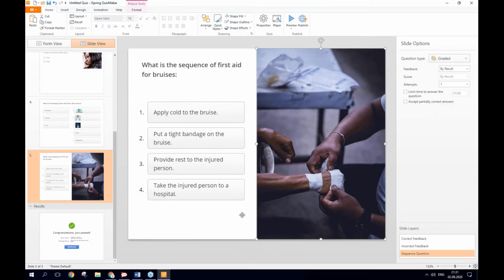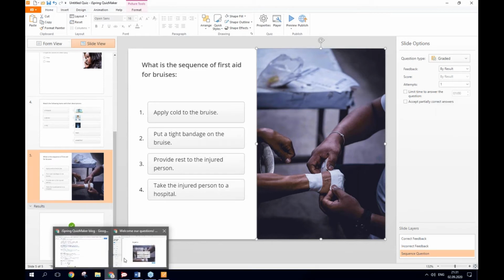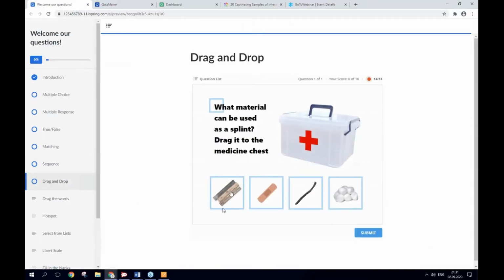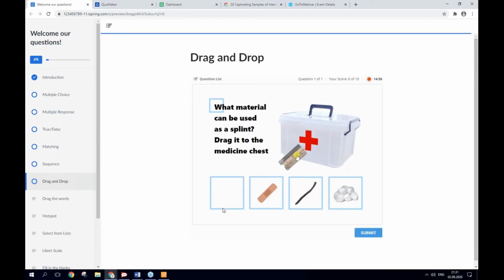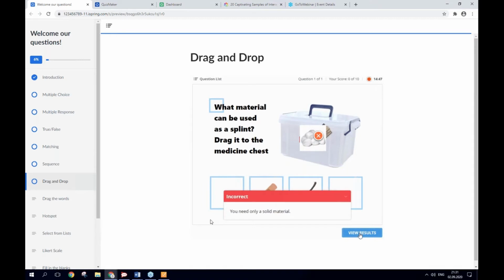right? So the next question is my favorite because it makes your quiz much more interactive. Some time ago, our customers asked us to add this question type, and now here it is. It's called drag and drop. This is a fun question type as it lets you add more interactivity to your quiz. Just define which objects are drag sources and which are drop targets. This question type allows users to drag objects and drop them into predefined gaps on a base image. So let's go ahead now and see what we can do with this question.